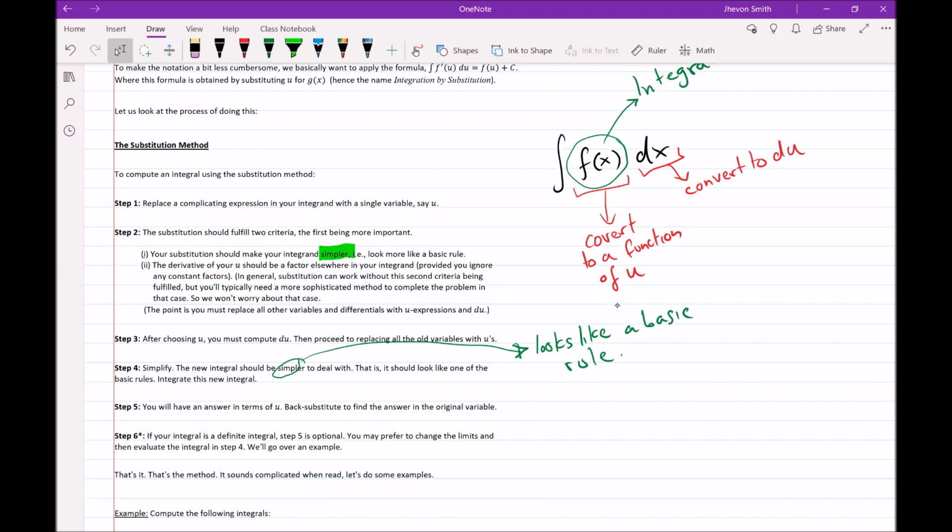So now you should actually be able to do the integral. You'll get your answers in u's though, and usually what you're going to need to do is you want to quote unquote back substitute. So you're going to replace all the u's with the original functions that you put the u in place of in the first place. That gets your answer back in x. And if you have a definite integral, step 5 is somewhat optional, but we'll deal with that actually tomorrow, okay?